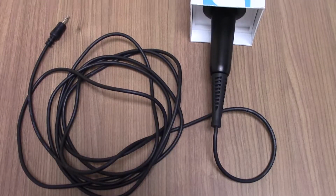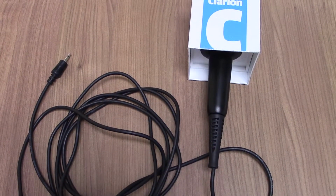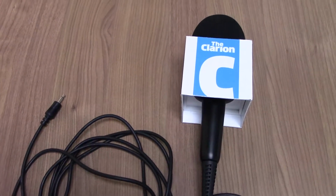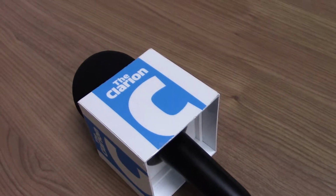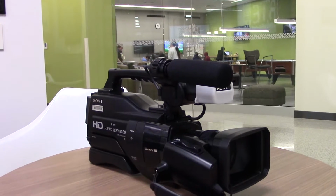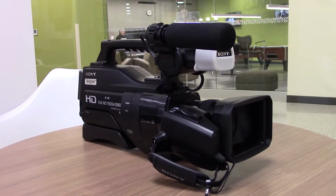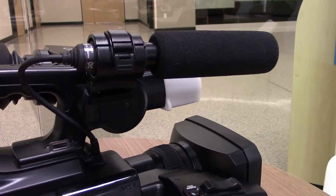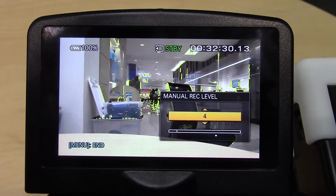If that's the case on your shoot, we have a couple other microphones that work with our camera. For situations where one person is talking at a time, this wired microphone is a good option. As an added bonus, the mic flag reminds everyone whose video they're watching. If you really have to be mobile, or you have to capture multiple people talking at once, the shotgun microphone that lives on the camera is your best bet. As with any microphone, do a sound check and set the recording level before you start shooting.